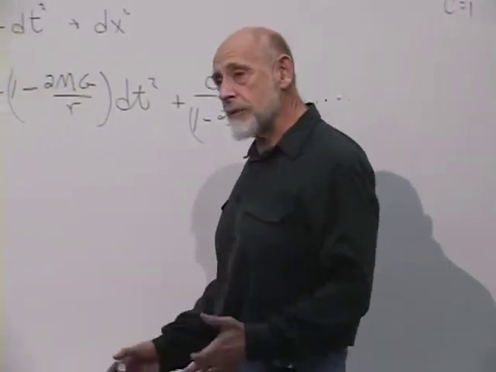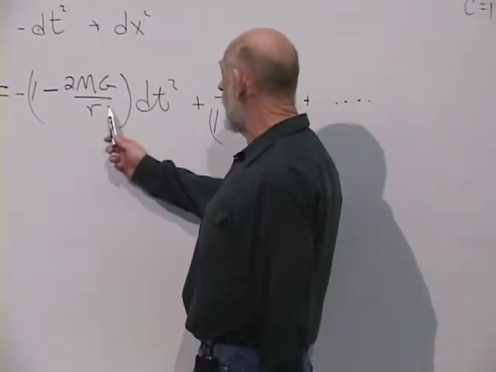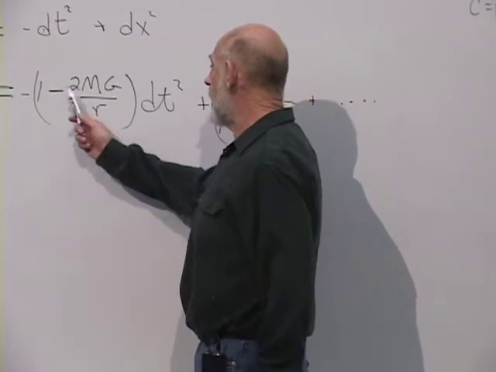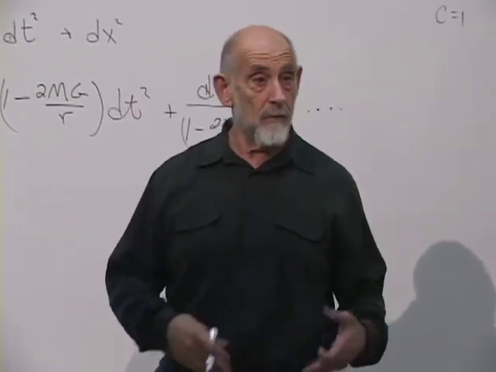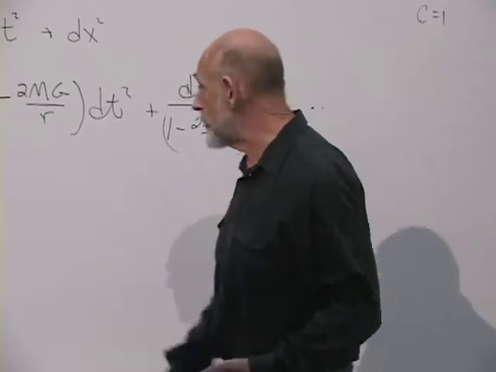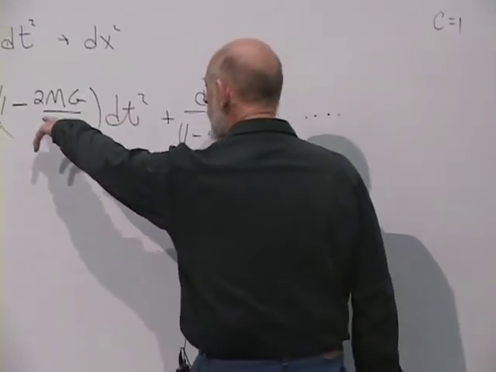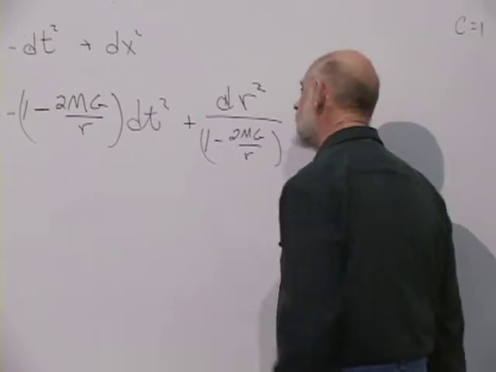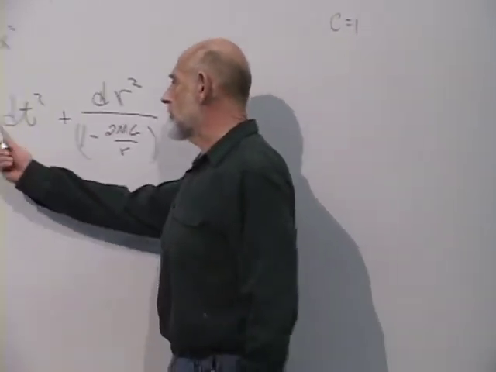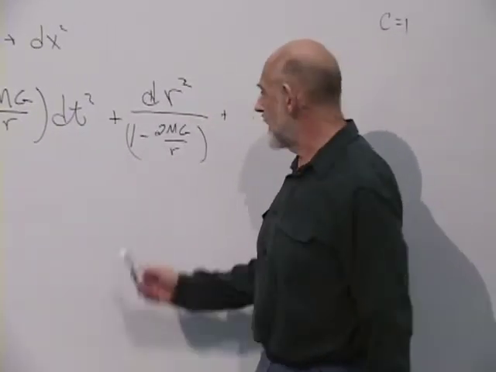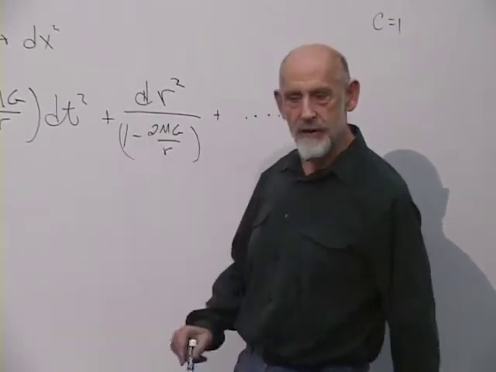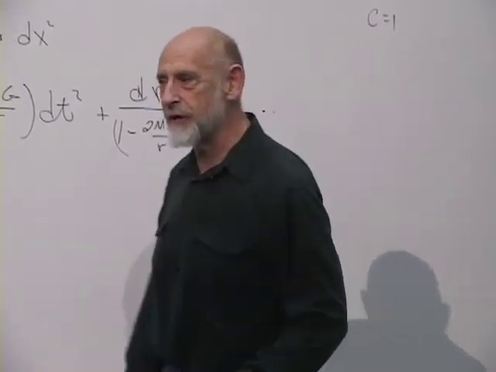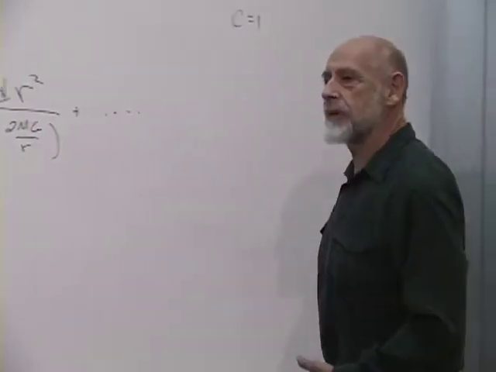All right, as you get close to the black hole, you come to the point where r is approximately 2MG. In other words, a distance more or less the same as the Schwarzschild radius. And then something rather dramatic happens to these coefficients. This one becomes 0. And this one, in the denominator, it gets to be 0. But a 0 in the denominator means something's infinite. Sure sounds like something unusual is happening.